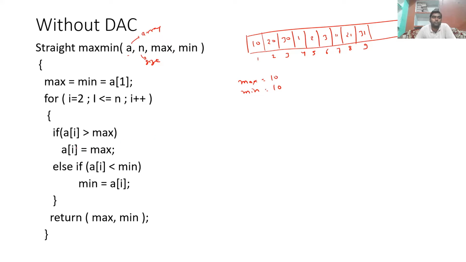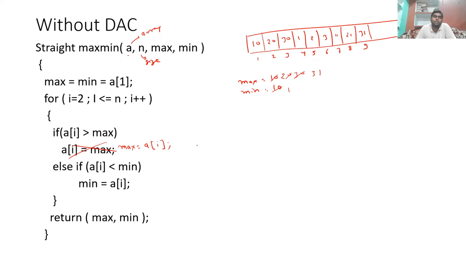So I think this statement is wrong. So in this place, max equals a of I. Now it is correct. Okay, so in our case what will happen, like for 2, maximum is what? 20. So this will change to 20, and for 30 like this, and next time the loop will run. So minimum you will get as 1, and similarly maximum you will get as 30.